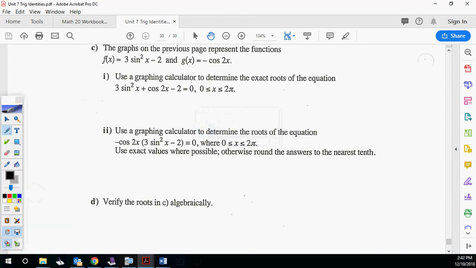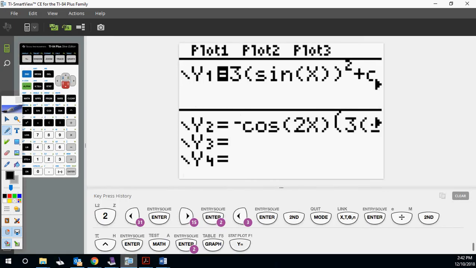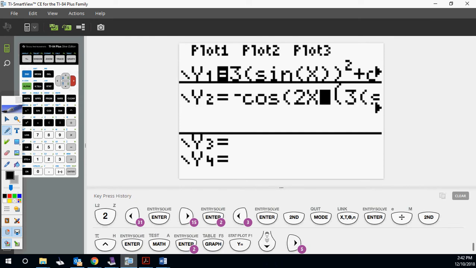Okay, how do you put the square? Yeah, good question. So when you're putting these in, it's important to put the squares in the right spot. So you have to put the square around an extra bracket. So 3 sine x, and then see how I have a bracket here around the sine, and then square. Because the sine x is squared. You don't put it on the sine, you put it after the whole thing. Just a second. And then you keep going here and add the -2. So let's look at my picture, and then you can see if you're right or not.